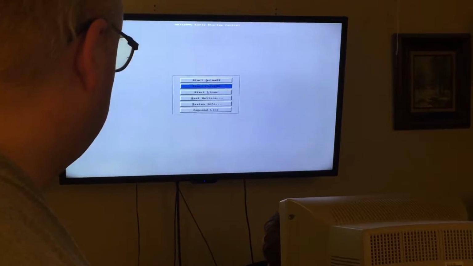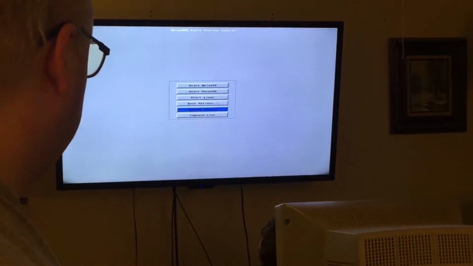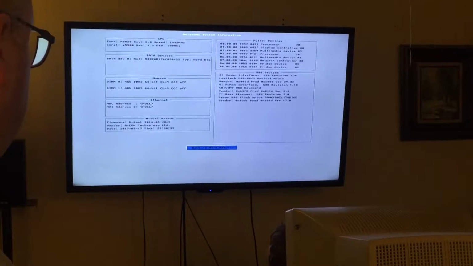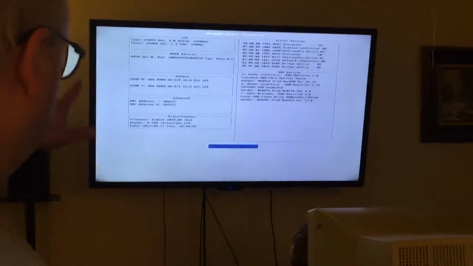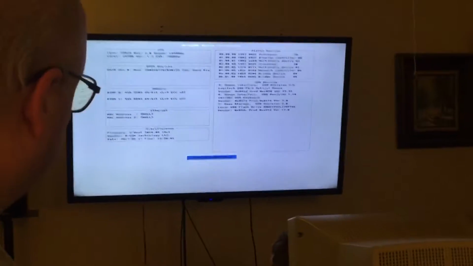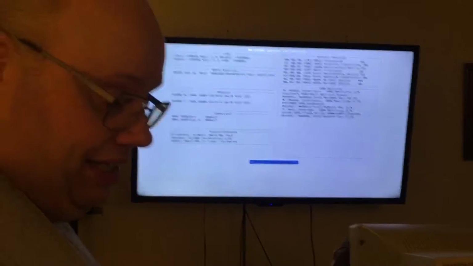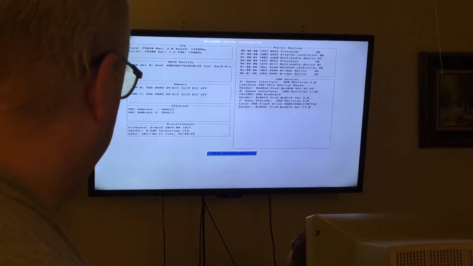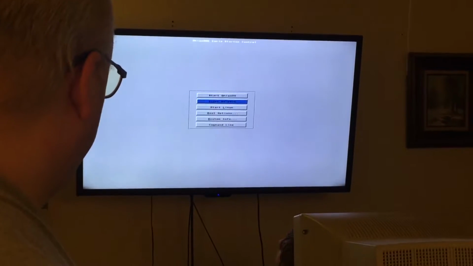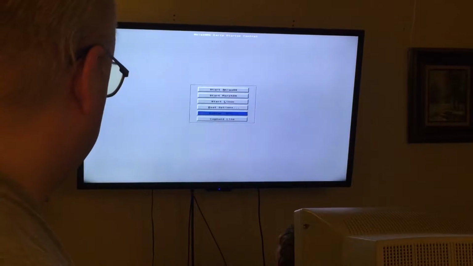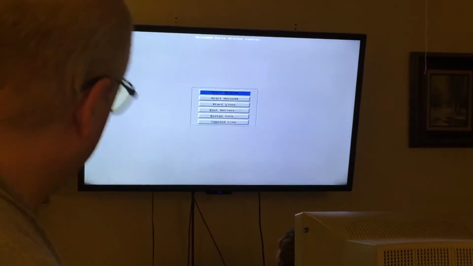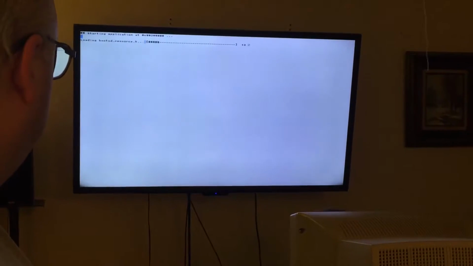So first, you can go through and see different boot options and system info. If I go on system info, you can see some of the stuff about the card and how much memory is in here. This guy's populated with 8 gig in 2 sticks. We go back to the main menu, and we can go down to the actual command line for the console. But let me boot AmigaOS. So we just roll ahead into AmigaOS.